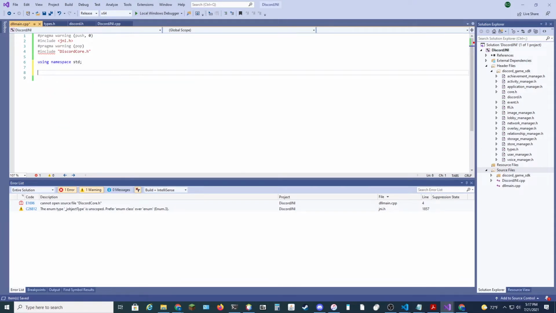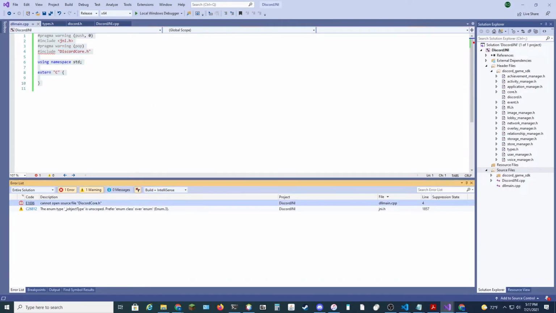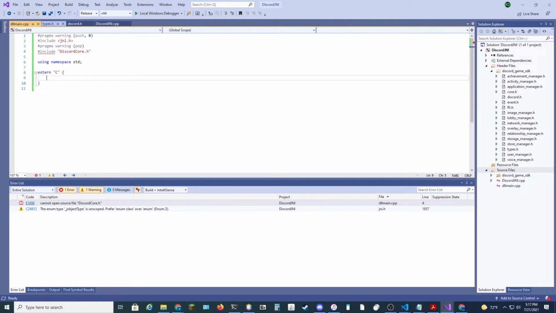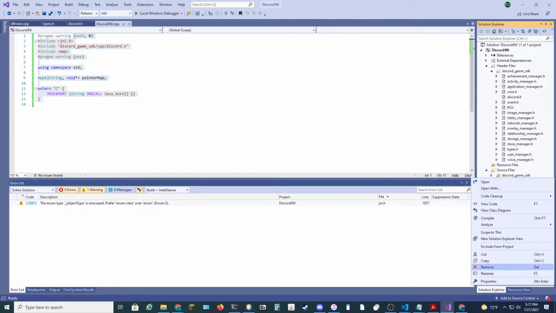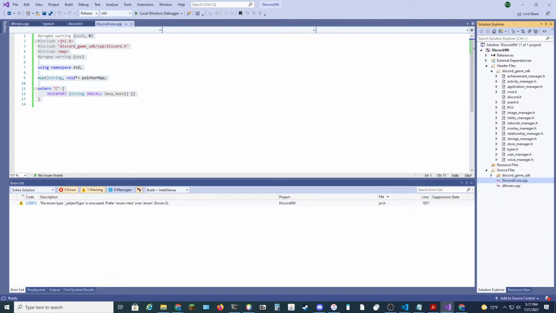Always add using namespace std to files, because otherwise you have to put std:: in front of any standard library stuff. And then we can extern C, and this is where we'll actually put all of our export code, which means that we can reserve our actual Discord JNI.cpp file, which I will rename to Discord core, specifically for the Java actual implementation of these functions, right?